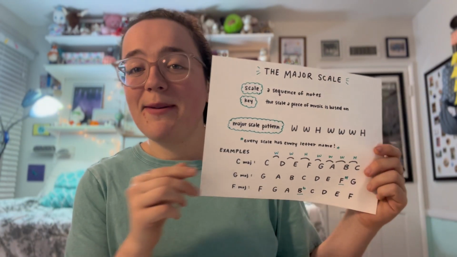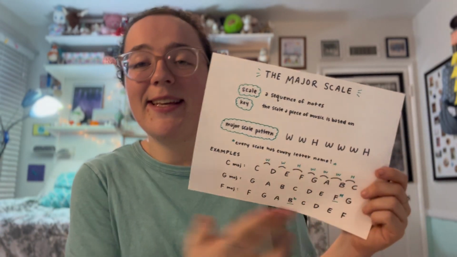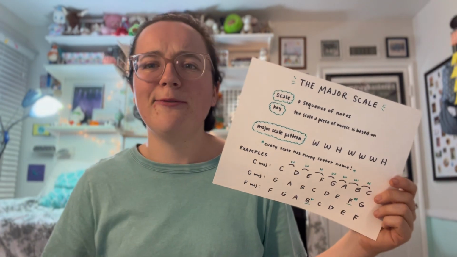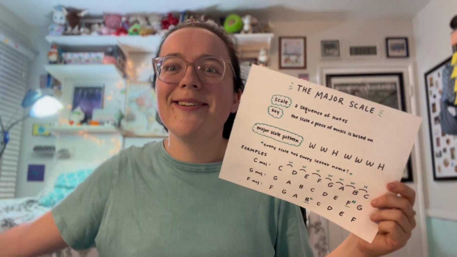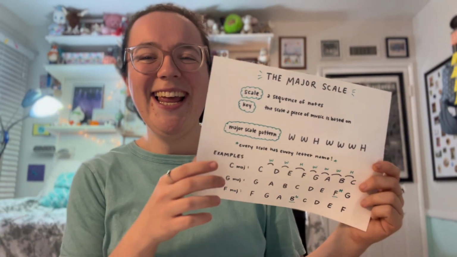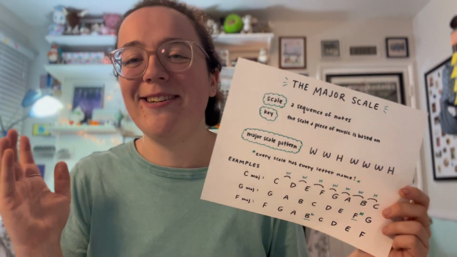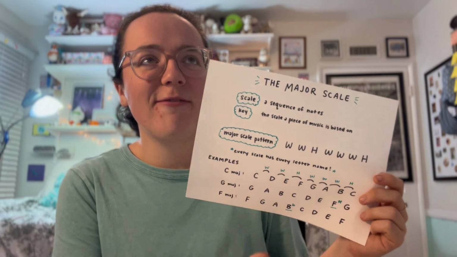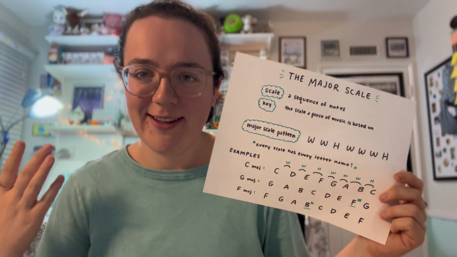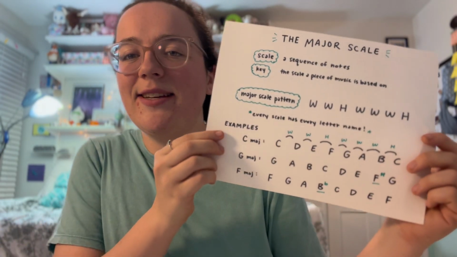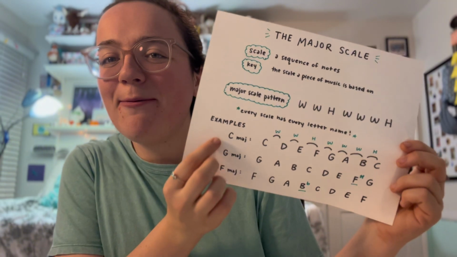We then talked about how knowing this pattern gives you the ability to figure out for yourself what notes are in every major scale without using an outside reference. How cool is that? And the piece of knowledge that you need to know in order to do that is that every single scale includes every letter name. And to illustrate this as a reminder to you, I wrote down some examples.